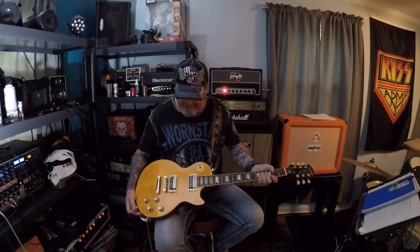And that's one thing that I was pleasantly surprised with this guitar, is that it's not as heavy as some of my other Les Pauls, and that made me happy because I can play it through a show, because some of my Les Pauls I can only use for a couple songs. They're so dang heavy, they just wear me out, and I can't play them that long. But this one I know I can do a whole gig with and be happy with.